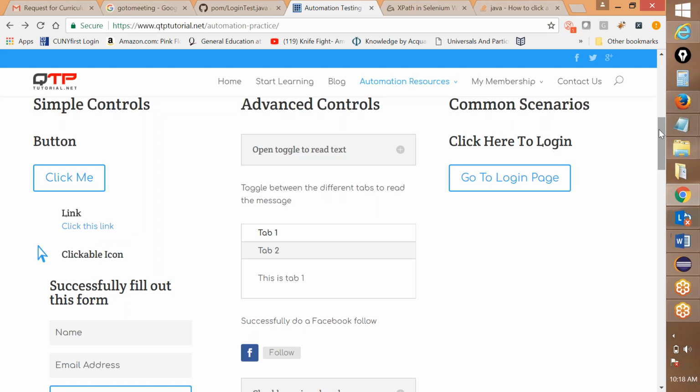So guys, how far are we? Are we able to click this click me button right here?